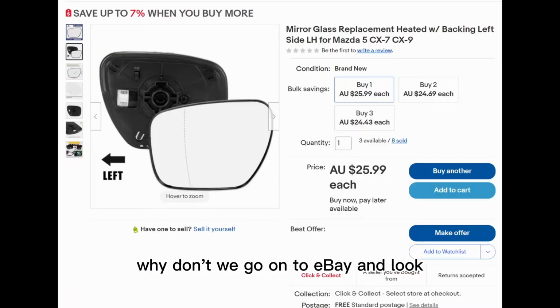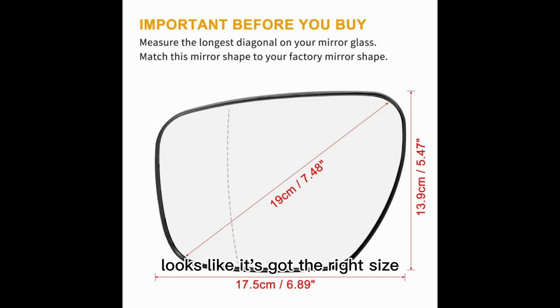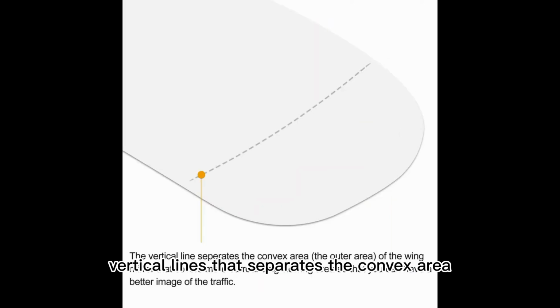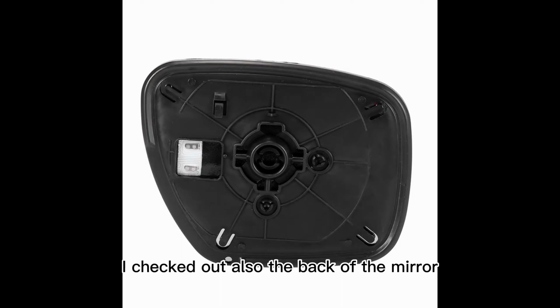Why don't we go on to eBay and look for similar items that are available? Oh, this one looks pretty good. Aftermarket mirror. Looks like it's got the right size, and it's even got the vertical line that separates the convex area so I can see further at the edge of my view. This is pretty good. I checked out the back of the mirror also. Well, you can have a look.